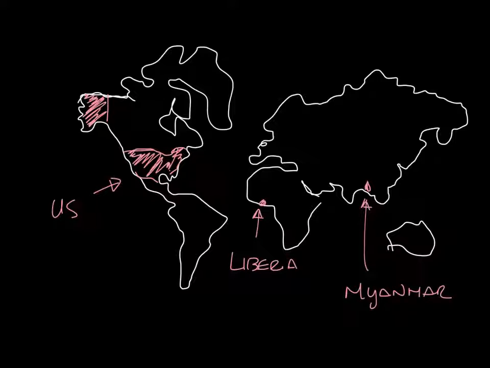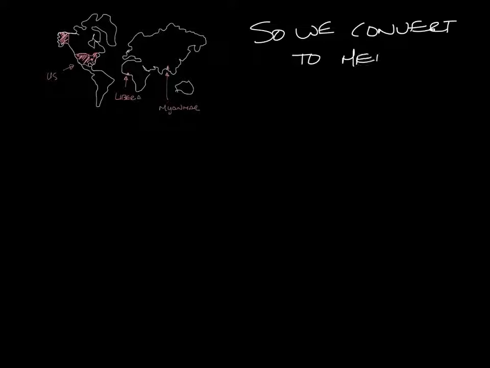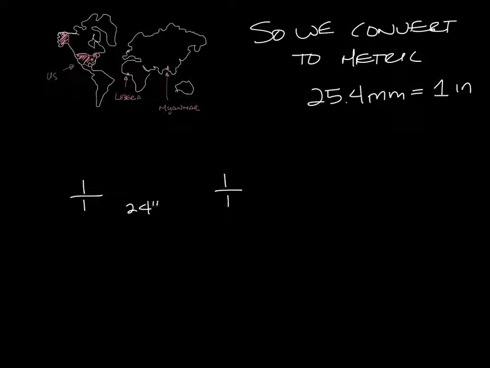So it turns out it's kind of expensive for U.S. manufacturers to retool everything to metric, but since the government and the rest of the world wants to see dimensions and everything else in metric, we convert our inches and feet to centimeters and millimeters. So there are 25.4 millimeters in an inch. So if you had a 24 by 24 ceiling grid, the distance between the center of the T's would be 24 inches. And then if you convert this times 25.4, you get 610 millimeters.